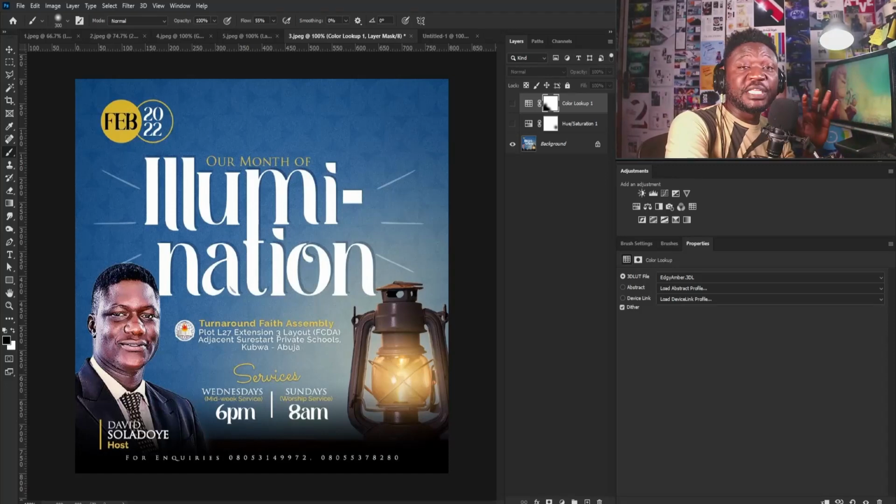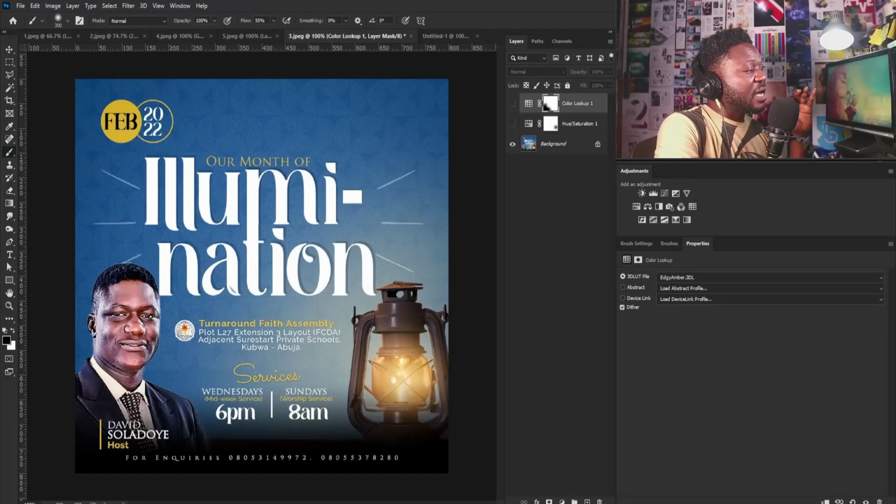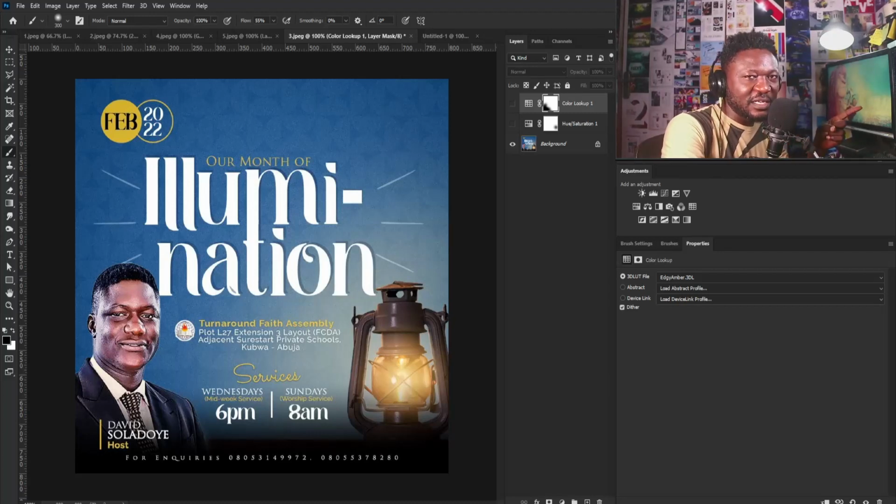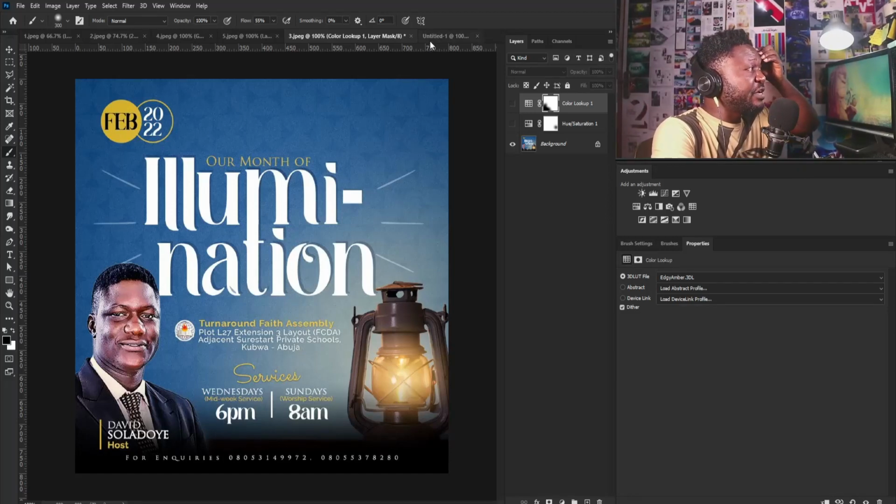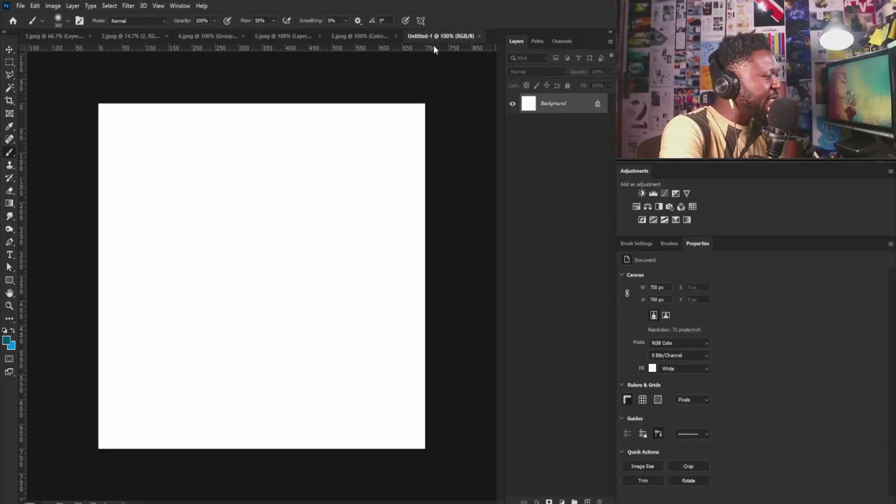So we're going to redesign this, and I'm going to share how I was able to make my version of this design successful. Now I'm not going to use the same elements from this project because I didn't design it, so I don't have the elements used on the project. I already created a new document, and I went online and downloaded all these elements that I am going to be using on the project.